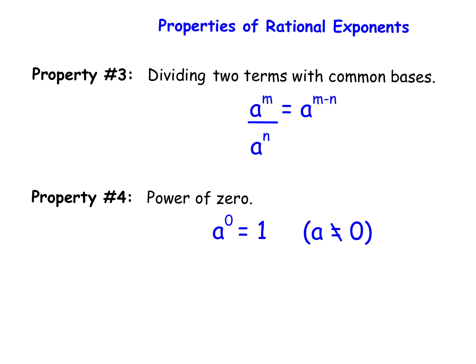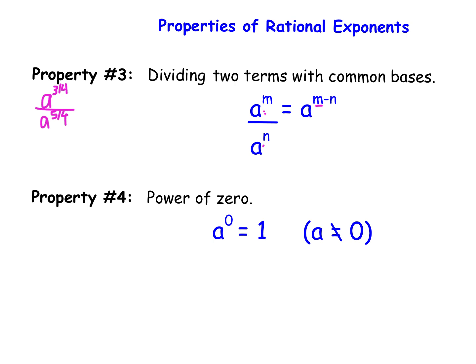So property number 3 deals with dividing. What you're going to notice here is that when we're dividing two terms that have the same base, we can actually subtract their exponents. And there are two ways that we can approach this. One, we can always aim to have our answer go into our numerator. So say we had a to the power of 3/4 over a to the power of 5/4.